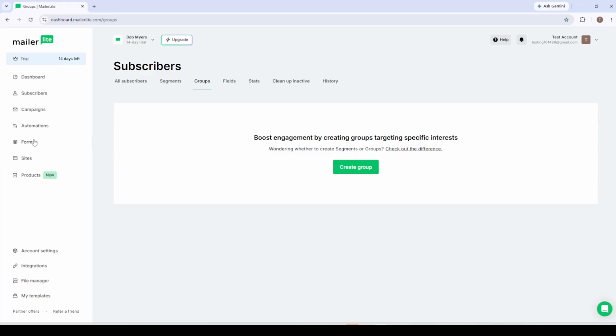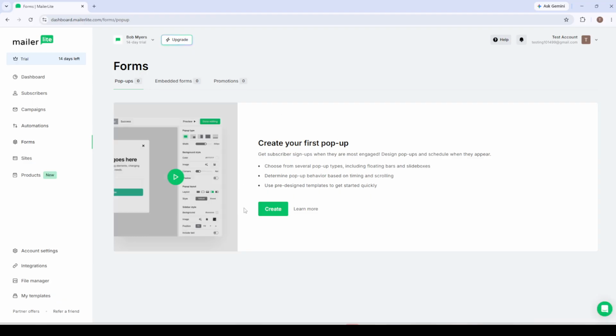But you don't have to stop there. MailerLite also provides individual form and landing page reports. Navigate to your forms area, click on any specific sign-up form, and you'll see conversion metrics like how many people viewed the form versus how many actually submitted it. This is pure gold because it tells you which pages are performing well and which ones might need a design tweak or a stronger call to action.